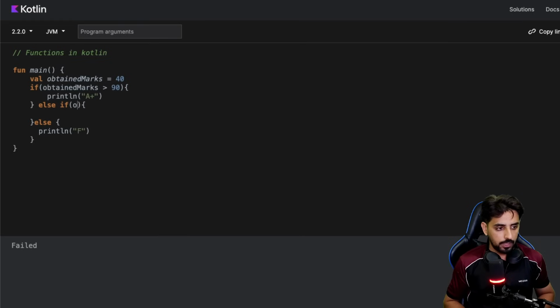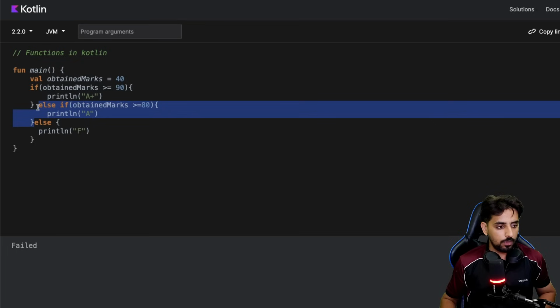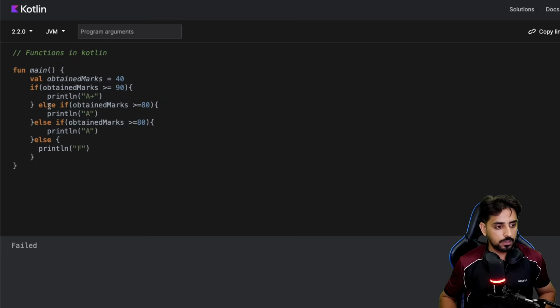This way you can say obtainedMarks is greater than 80. In case of greater than 80, or you can say greater than or equal to 80, and for this you can also say greater than or equal to 90. Now if it's greater than 80, let's say you want to print A. And now we want a similar case for the other conditions as well.